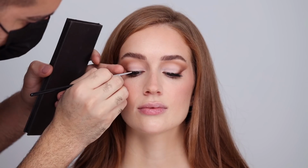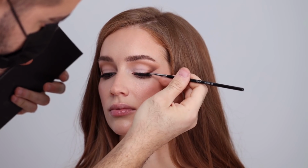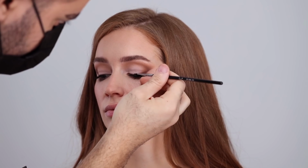For individual lashes, I'm going to be doing Ardell individual lashes in medium, which I always love. And to kind of conceal the lashes, I'm going to be taking Fatum, which is the black from Intrafatum, and just going over it with the liner brush. And this isn't going to be a very pigmented black like a liner or a gel liner. It's just going to be very soft and diffused, and it's going to keep the attention on all the browns that we did, because I don't want to have a dark, heavy line.